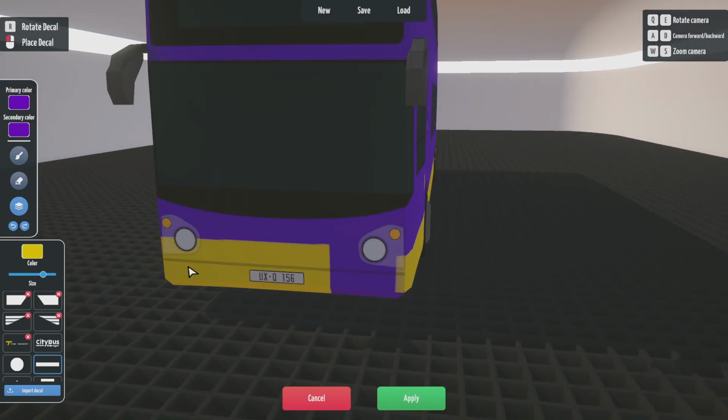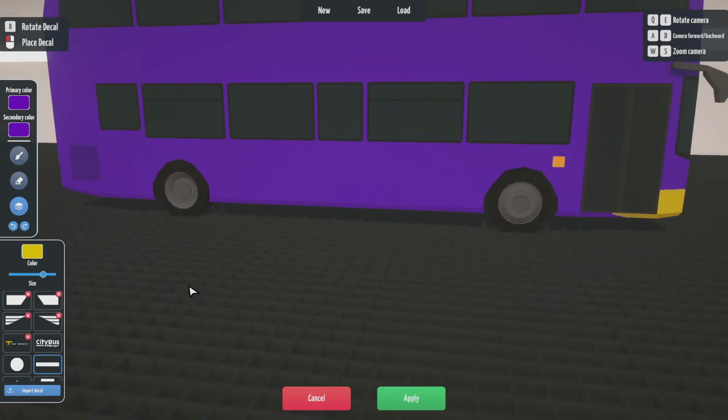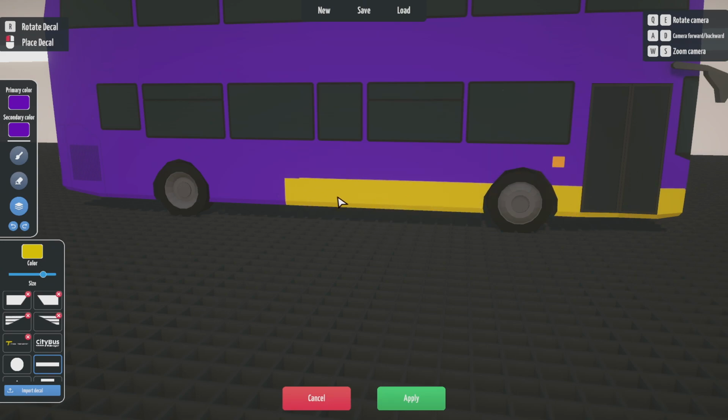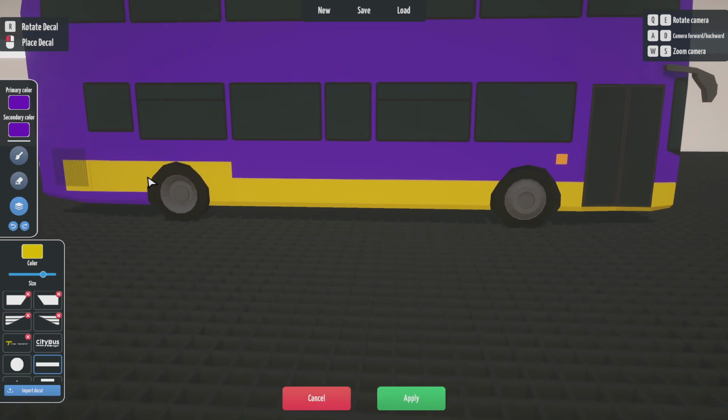There we go. Do the same on the front. All around the side. Now we don't want this going all the way across because we need to get our shaping.